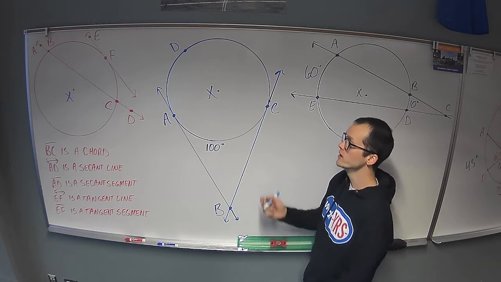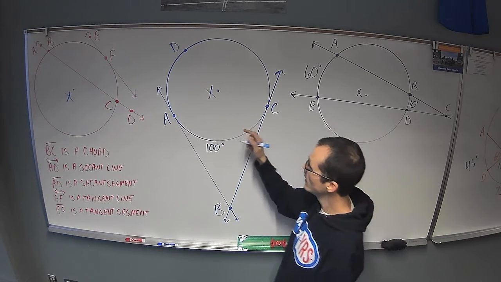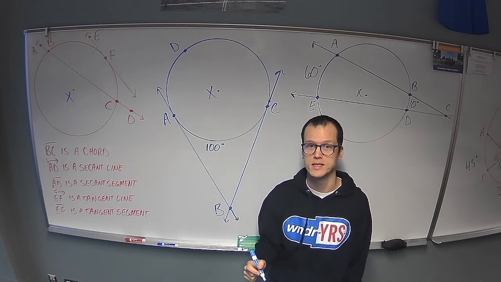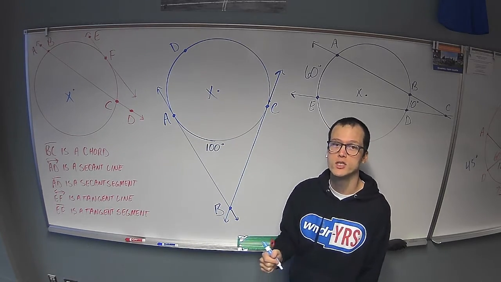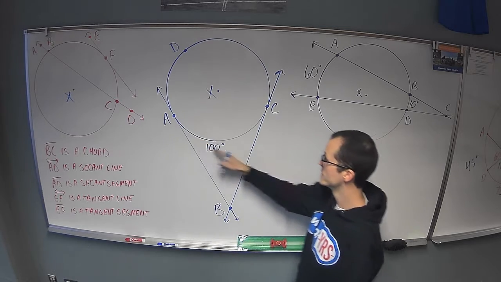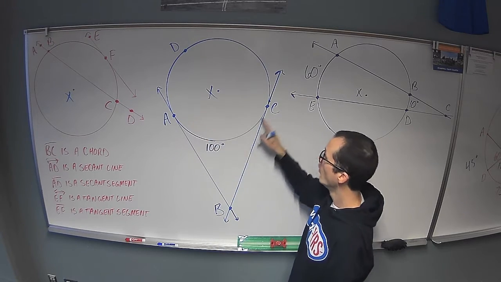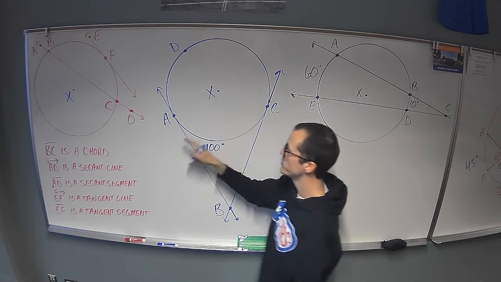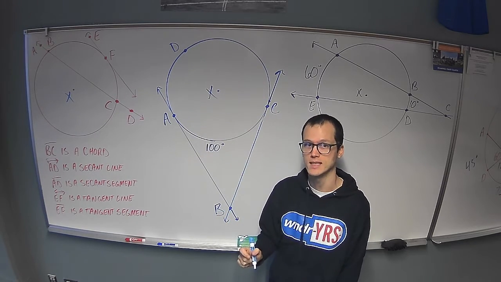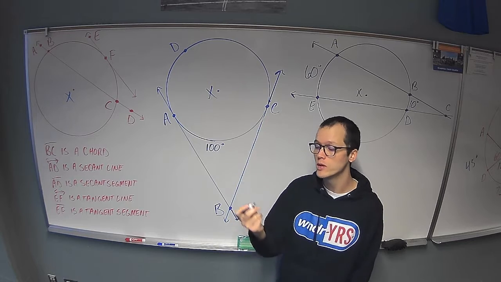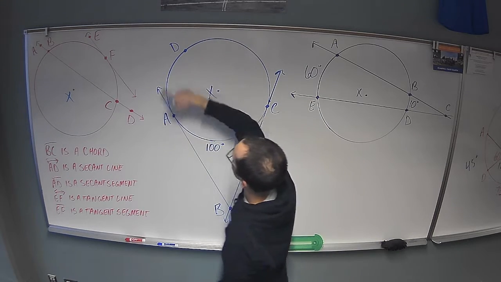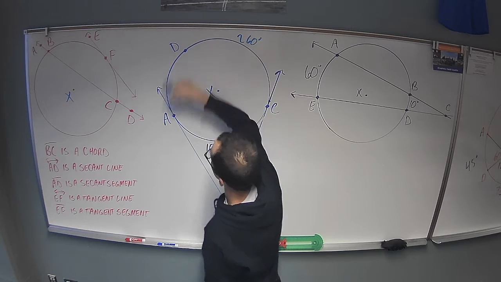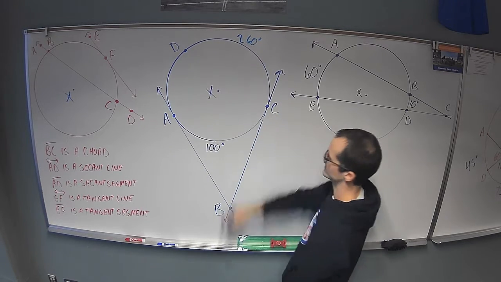So the first thing we need to remember is that the whole circle measures 360 degrees. We can break this thing up into two different arcs. One of them is this minor arc AC. One of them is the major arc ADC. The big stuff plus the little stuff needs to equal 360. If the little stuff equals 100, the big stuff from A to D to C must be 260 degrees.